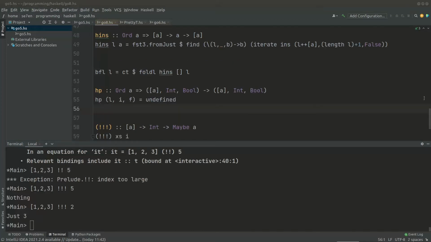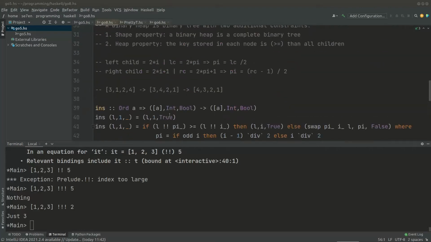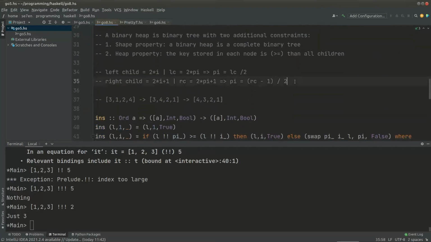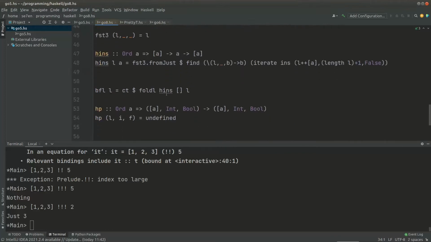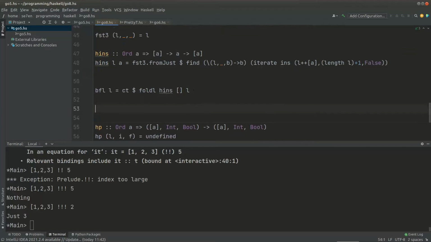Okay, how does Heapify work? We already saw this in the previous animation. We start from the root node of the tree. We take this root node and compare it with the left child and with the right child. Our left and right children are defined like this in our list, so I put this thing here.